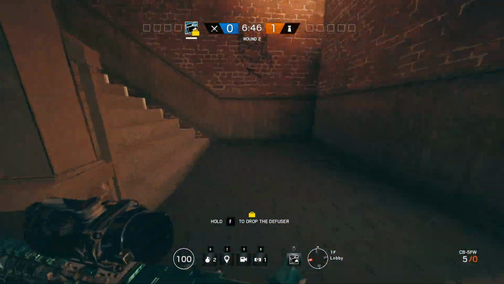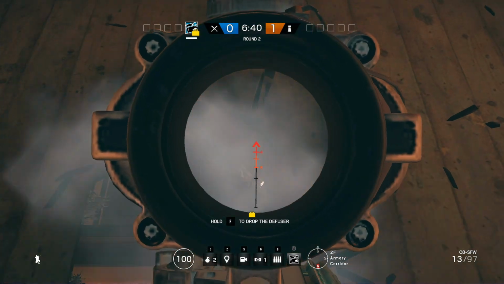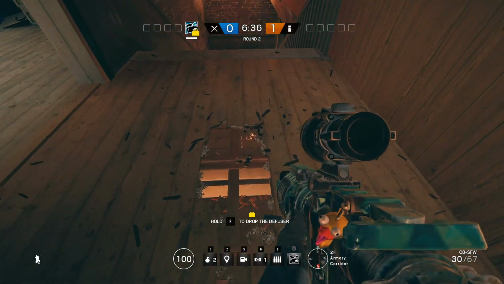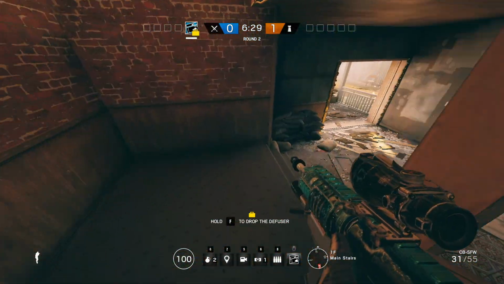Another good spot to buck as well, ash, whatever. You can even just shoot holes as well. You can use any gun. So even if you're just using a regular gun, you can just shoot a hole right down. And you can see down the stairs, which is a pretty nice angle, pretty common spot.